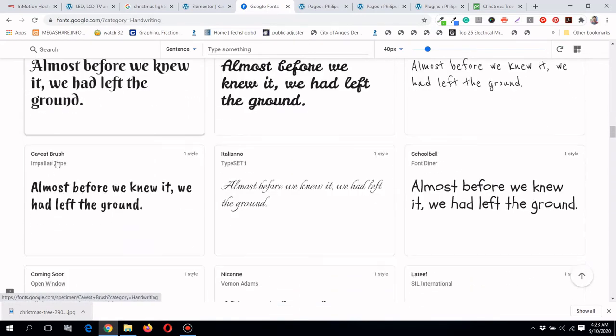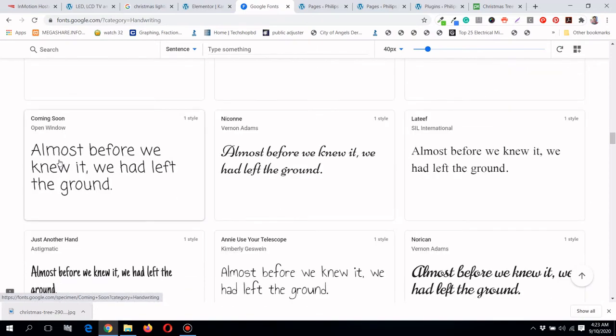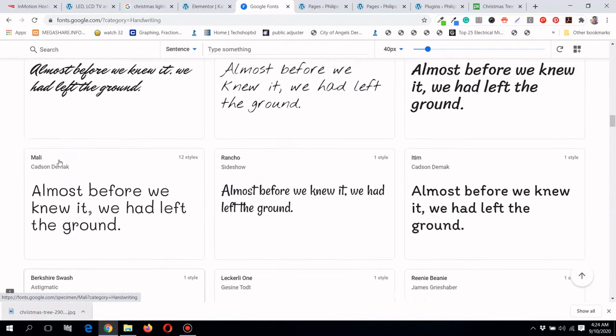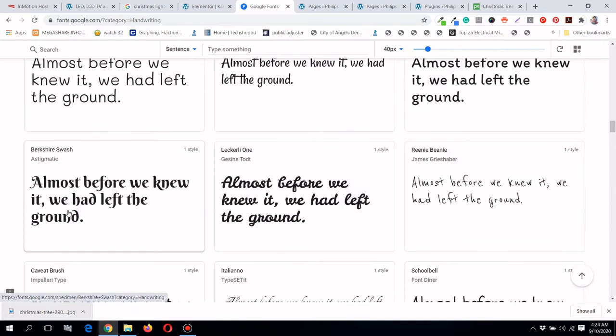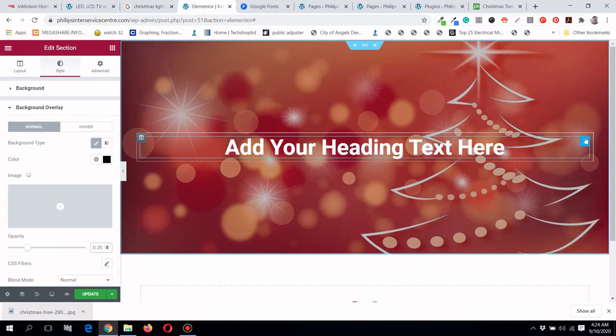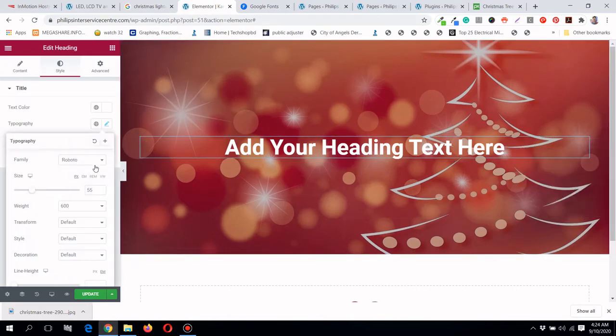Okay, I think this one will look good. Berkshire Swash. So let me just use this.